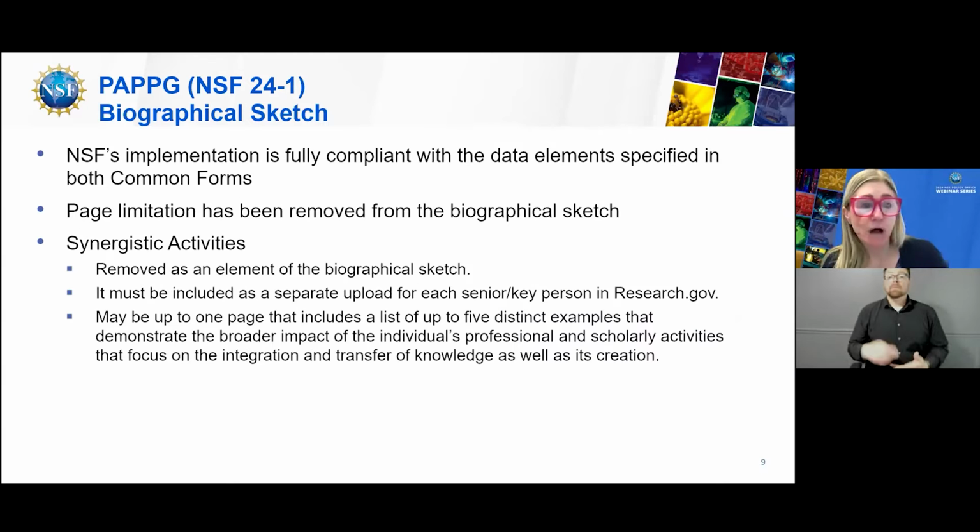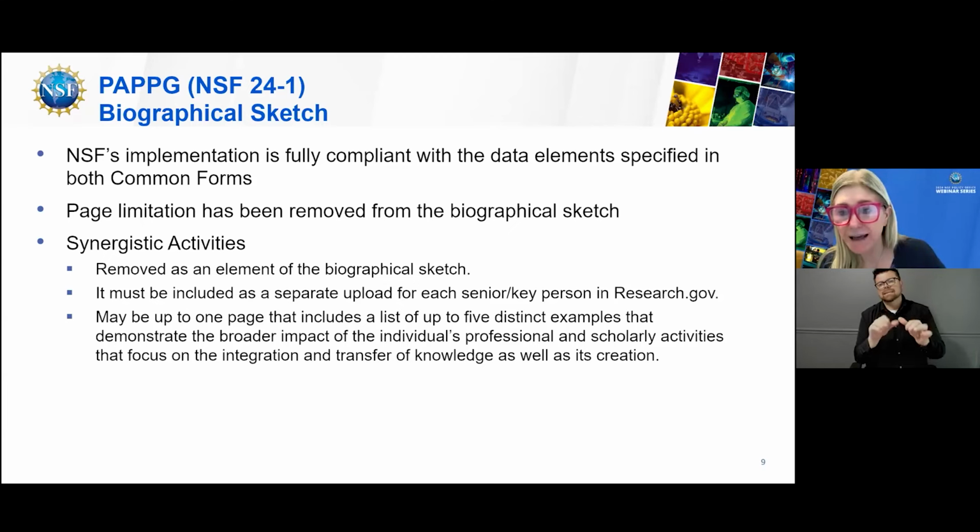Both of our forms, the biographical sketch is truly fully compliant. We took this very, very seriously, and we are fully compliant with the data elements that are specified in both forms. One of the big changes we have made, however, to the biographical sketch is that it had a 3-page limitation. We have removed the 3-page limitation from the biographical sketch. We want to be absolutely consistent with all of the required data elements and sets of data, if you will, that are contained in the biographical sketch.